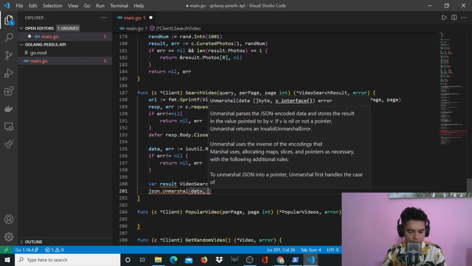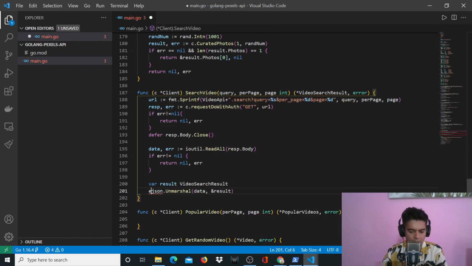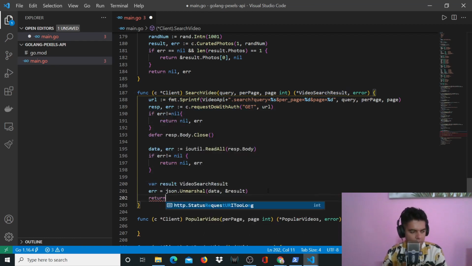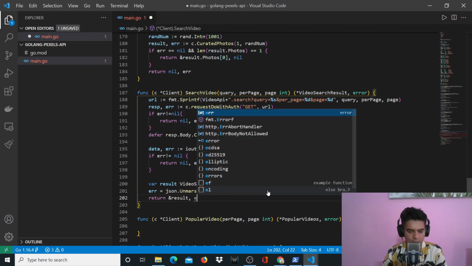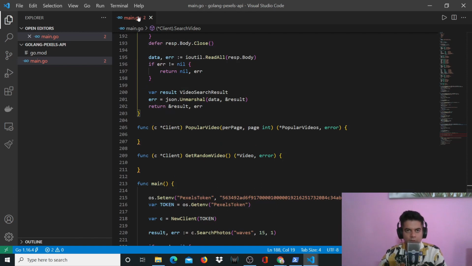So we'll say data, &result, and if there's an error, we'll just capture it here, and we'll return &result, error. So we can see two errors here and two squiggly lines because we have not defined these two functions.